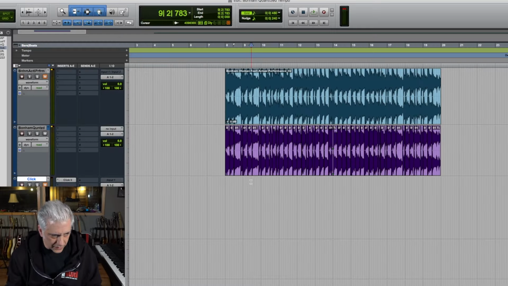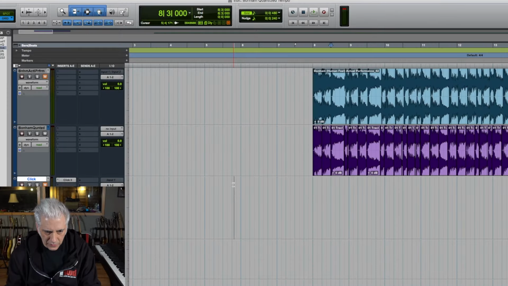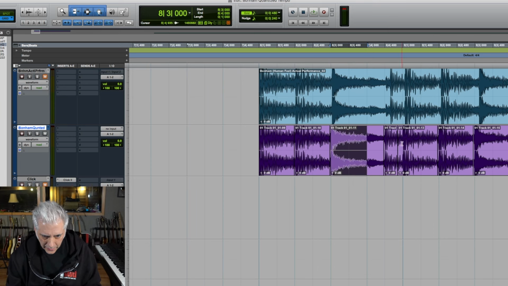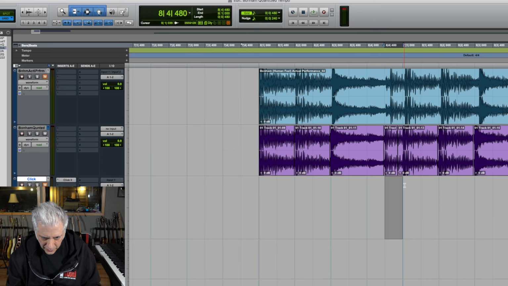So you can see everything now. If I go into grid mode and I start moving from one transient to the next, so each of these, that's on a downbeat, right? These are all right on the grid lines, right? If I look at the grid lines, these are all lining up. That's been quantized. That's John Bonham quantized to the grid.